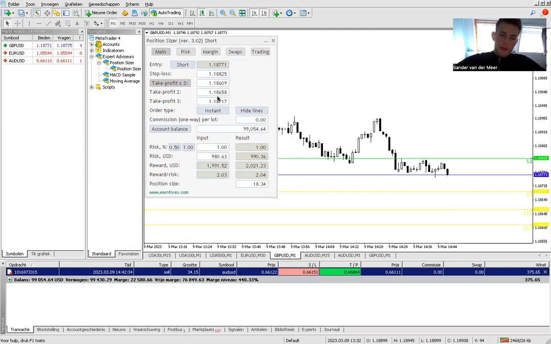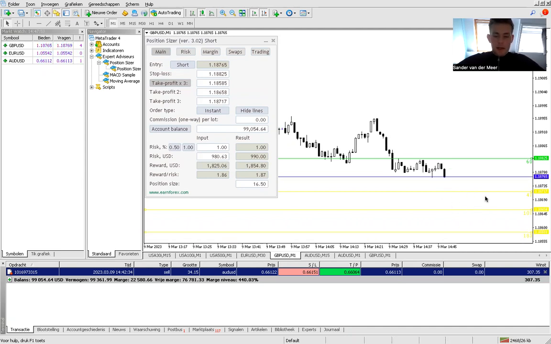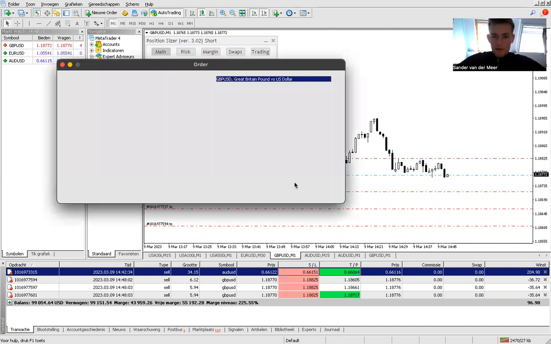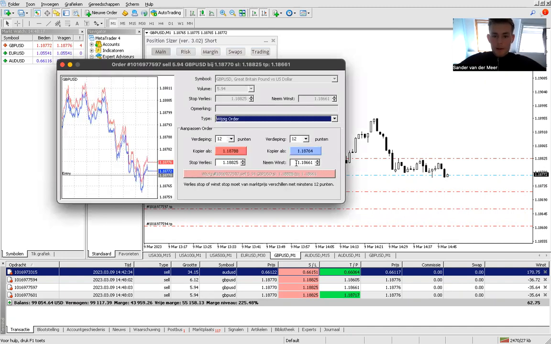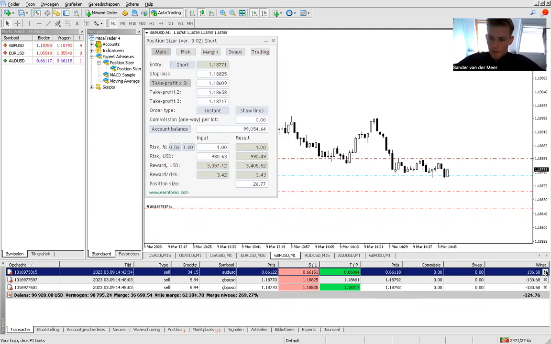So that's why, if you use the automatically calculated risk to reward, there's 2 options. Or you just accept that you have to drag this manually. It's still much quicker. And if you just enter it, say I want to short here and I want to worry about my take profits later, I just want my stop loss in here. Then I hide the lines. That's useful. And then you see your take profits, and you can just drag them down or enter whatever value you want. If you double click it, you can also change the value. This is your stop loss, and this is your take profit. So that's that. I'm just gonna close all these positions.